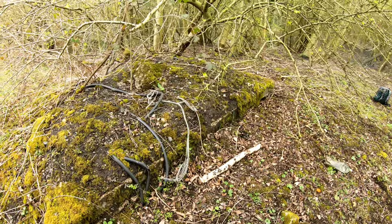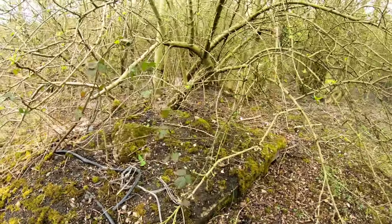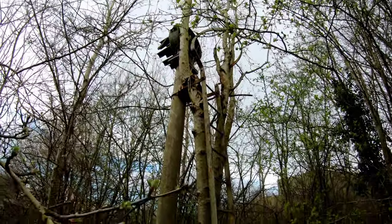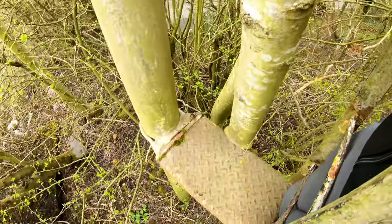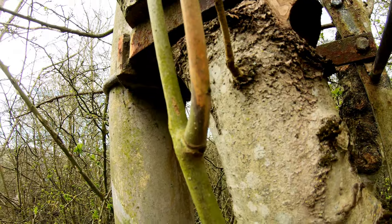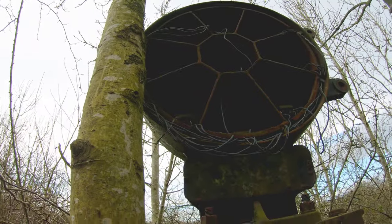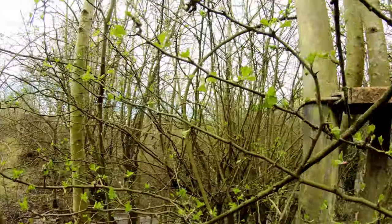There's a concrete plinth - some kind of concrete platform dumped in the middle of the track bed - look at all the wires coming out of there. But what we have got is this signal - an old colour light signal just left in the woods here. A bit brave - climbing up to look at it. This tree's grown round the platform there. I don't like the way this is swaying - I'm not a climber. 'Misadventure' - that's the word that's going to go on my headstone. I can see it swaying against the sky. I'm back down safely - it's safe to say climbing ladders isn't my forte.